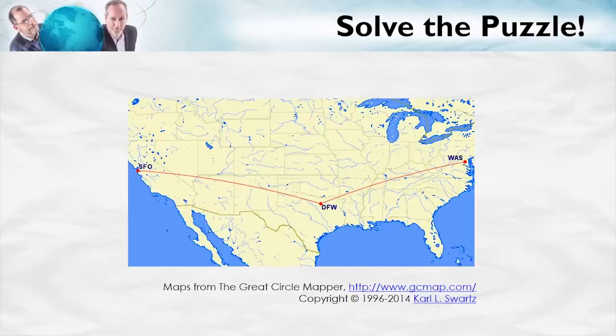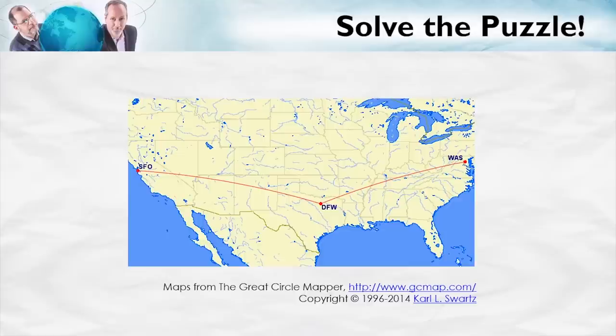Let's now try to use our theory to solve a pricing puzzle. I recently looked at some flights on American Airlines and found that a flight from Washington to Dallas was more expensive than a flight from Washington to San Francisco. There are two puzzling things about that. First, San Francisco is obviously much farther from Washington than Dallas, so you'd expect fuel costs and so forth to be higher. Second, the puzzle's even deeper because the flight from Washington to San Francisco ran through Dallas — the Washington-to-Dallas segment of that flight was exactly the same flight as the Washington-to-Dallas flight. So why would one segment of the longer flight be more expensive than the entire flight?